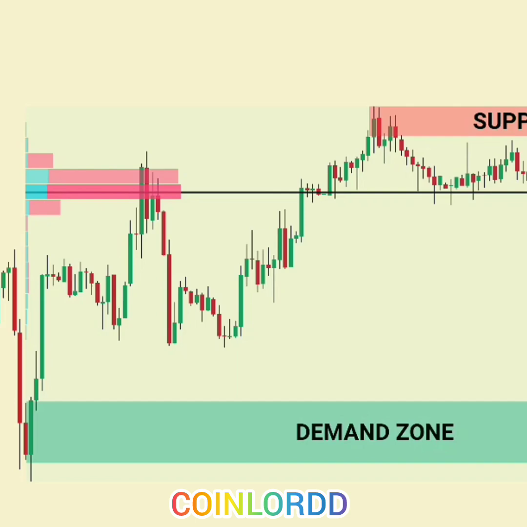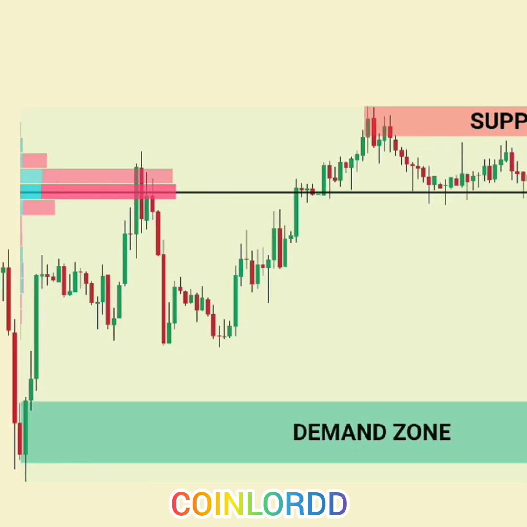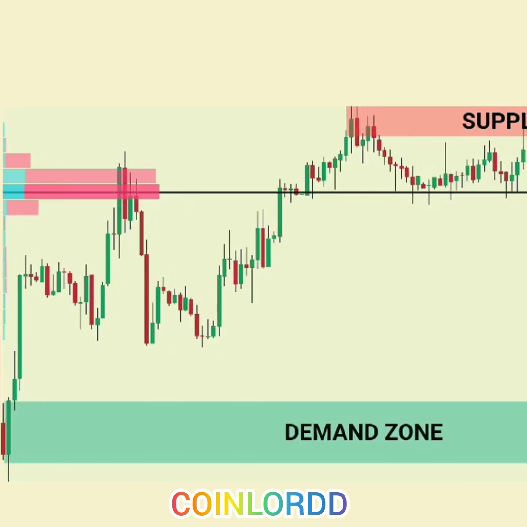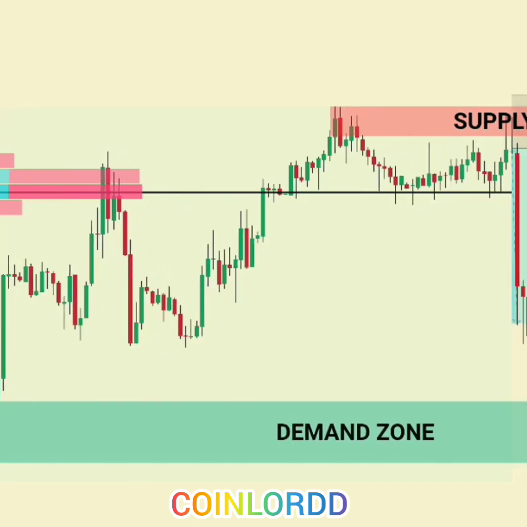Notice that this setup didn't look exactly like the previous one. In the first example, I had a fair value gap and displacement for confirmation. On this chart, there was no clear fair value gap and no obvious order block. Instead of forcing the market to fit my rules, I adapted to what price was actually showing me. The supply zone provided the location, and the rejection wick provided the confirmation.